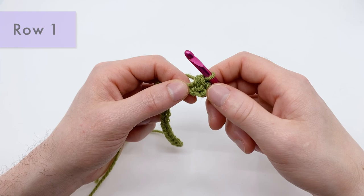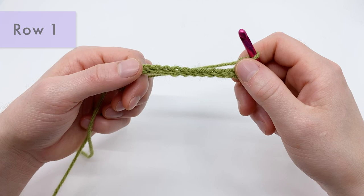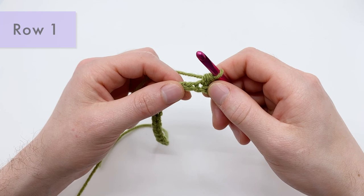This pattern is based on the half double crochet. So pretty much as long as you've got the half double crochet, you'll get the gist of how to do this stitch. I mean, it's a little bit trickier than just a half double crochet, but it's a really good base to know. So let's do another half double crochet here.